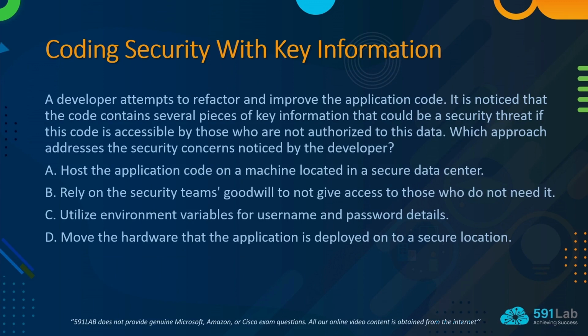The next topic: coding security with key information. A developer attempts to refactor and improve the application code. It is noticed that the code contains several pieces of key information that could be a security threat if this code is accessible by those who are not authorized. Which approach addresses the security concerns noticed by the developer?